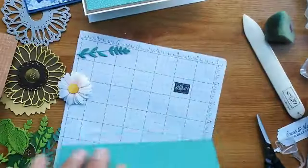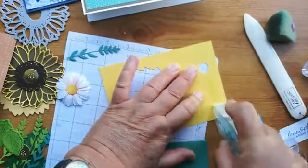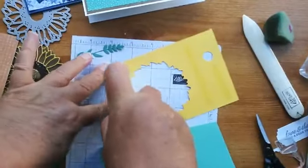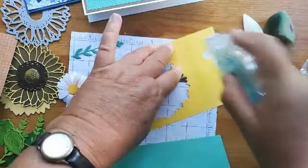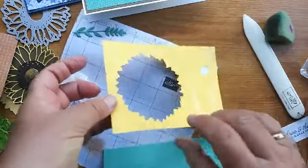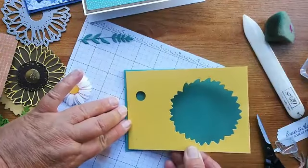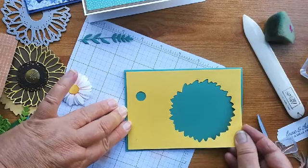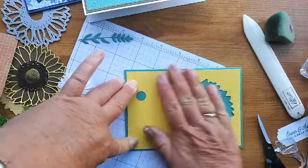Whoops, daisy. So let's use our seal. A bit up in that corner. There we go. So that layer is going to go down first. So just hover it above until you've got it where you want it, and then pop it down.